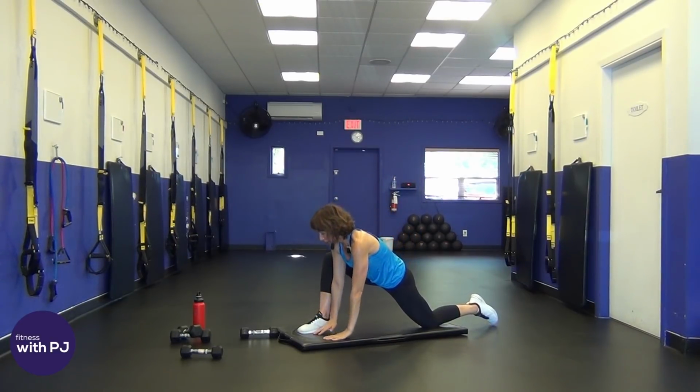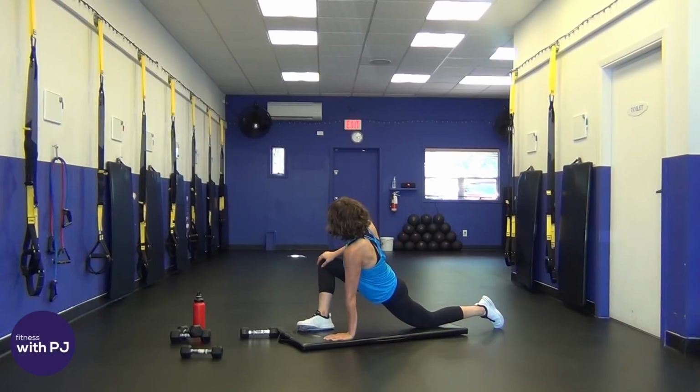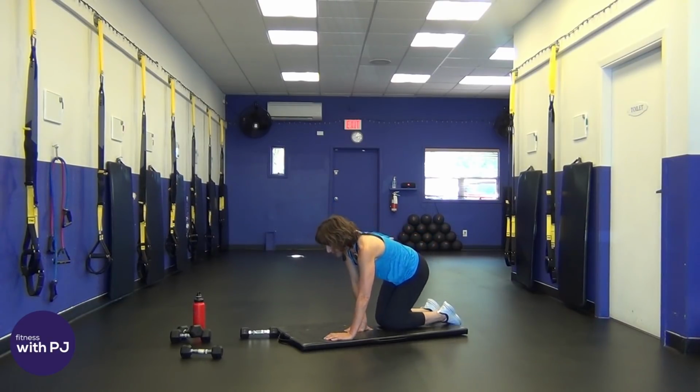Bring your hands to the inside of that front foot, scoot your back knee further behind you, and then roll on the outside of that front foot. Right hand on inside of right knee, look over that right shoulder. And that left wrist is right under the shoulder, opening the hip up further on each side, actually. And release.